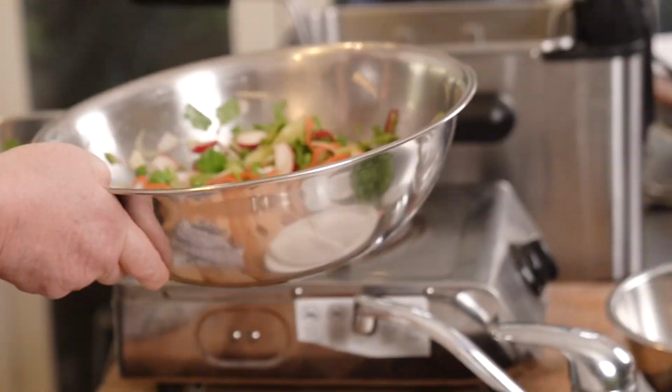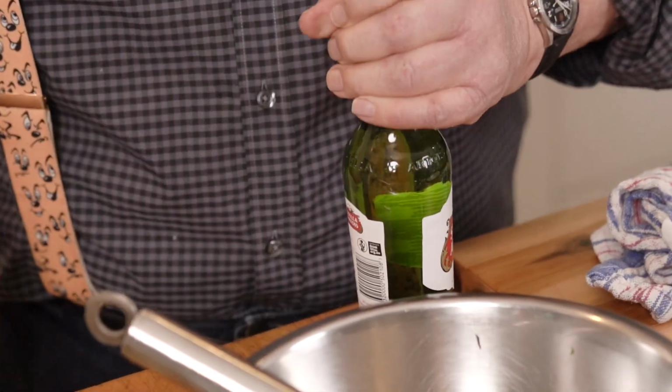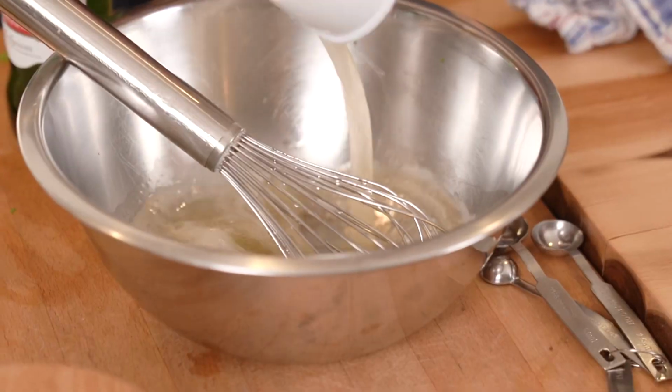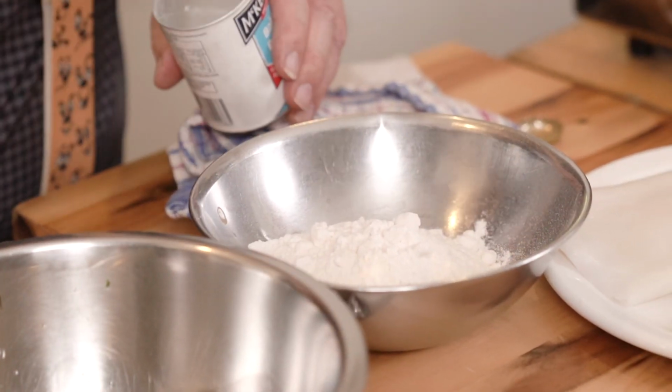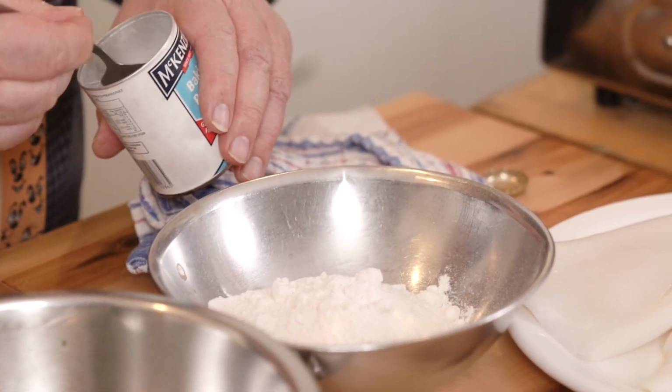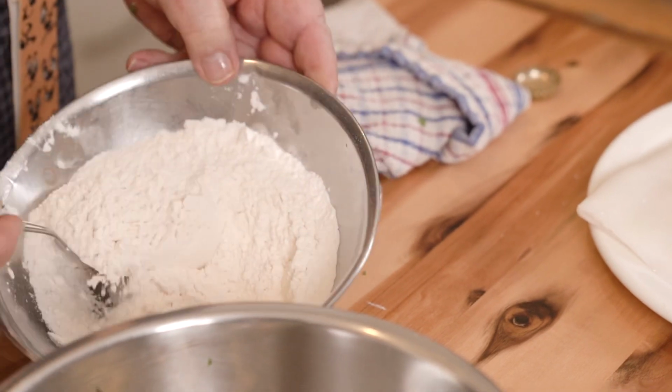What I'm going to do is make a little batter, because I'm going to put some calamari on top. Half a cup of water, one cup of freshly opened beer, lager please. The reason it's freshly opened is it gives you the yeast content, which makes it lighter. And to that we then add self-raising flour and a little bit of baking powder. Don't put too much baking powder in because there is already baking powder in the self-raising flour.